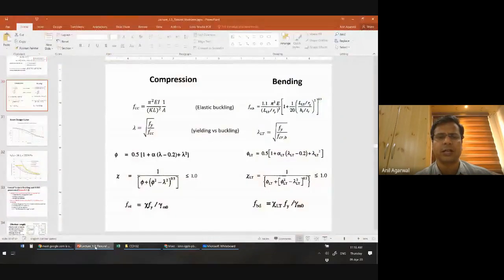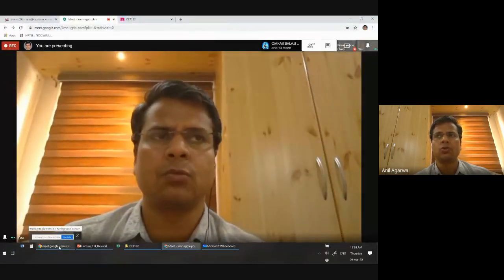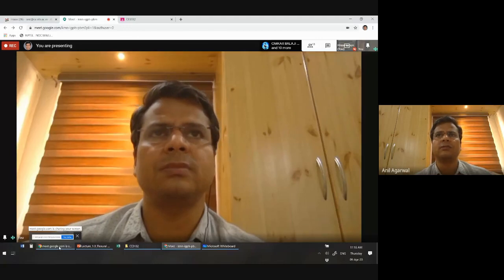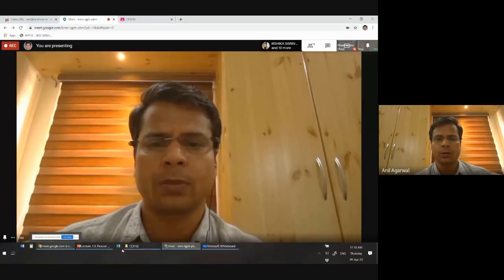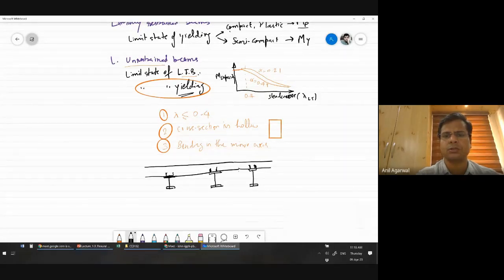For some railway structures, I have seen this kind of beam and slab system being used. But the more likely system is where you have a beam and then the beam has some kind of connectors which are welded to the beam, and then it is embedded into the concrete slab, like I have shown here. These small things that I have marked here are called shear studs. We'll talk about composite slabs maybe today or in the next lecture. These shear studs are supposed to transfer the shear forces between the slab and the beam.